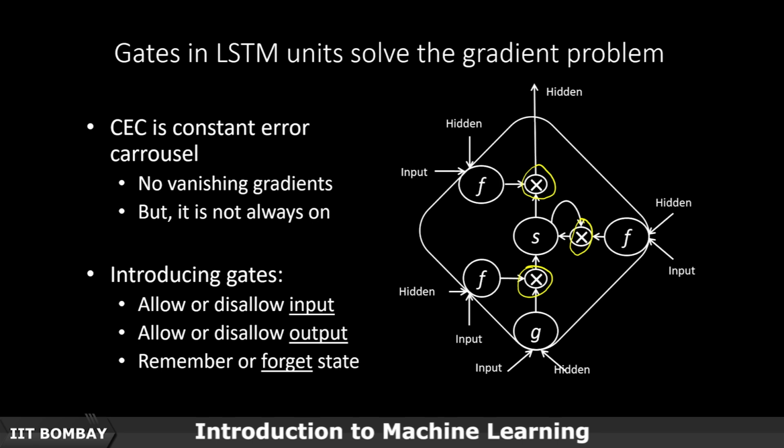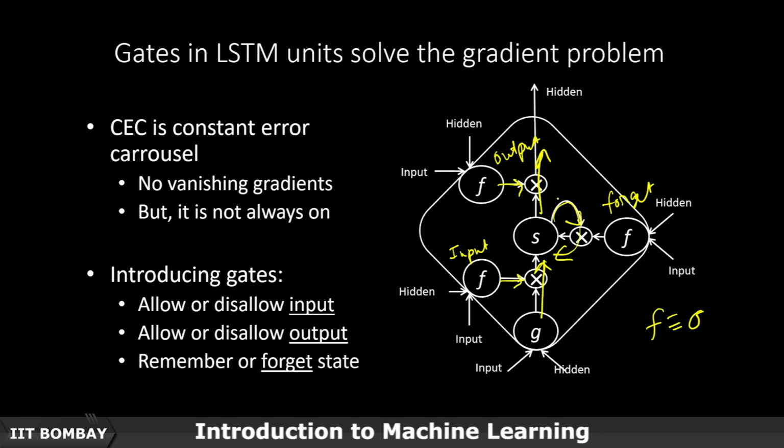What is a gate? A gate's output ranges from 0 to 1. It has a sigmoid activation. So all three of the f's are sigmoid. The output of these gates ranges from 0 to 1, so it either allows the other input to flow through or it stops it. Similarly, this input either allows this to flow through or it stops it. It lets it flow through when it is 1, and stops it when the output is 0. Similarly, this allows this to flow through or not flow through.